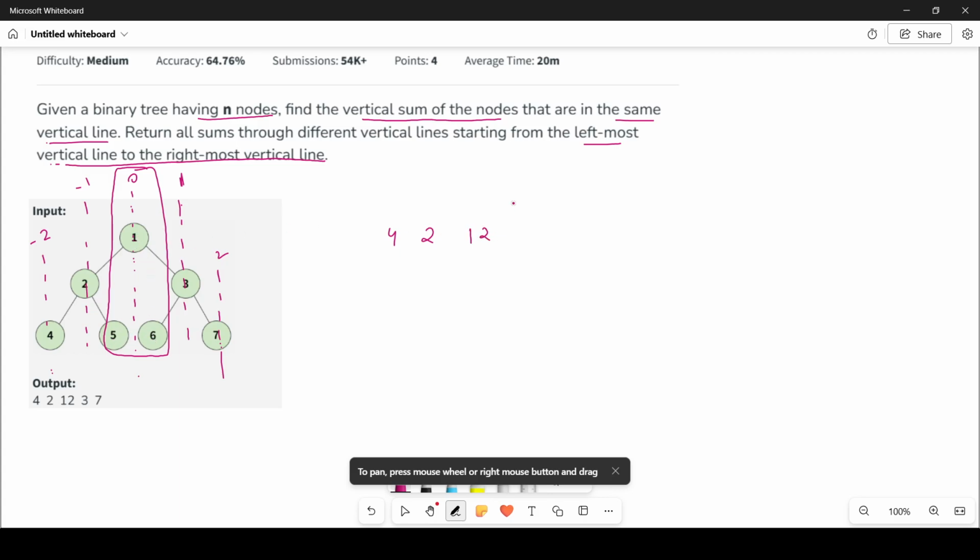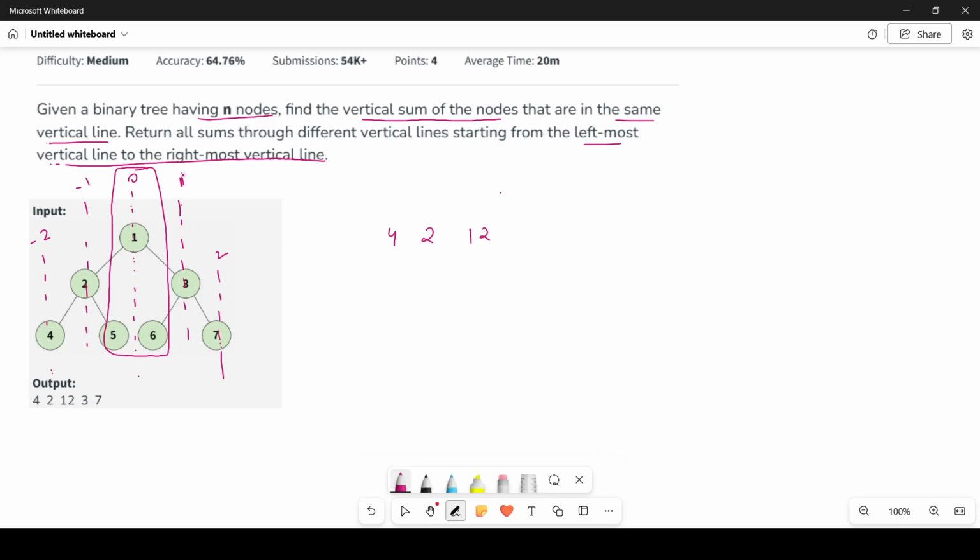So you print 12. When you consider the first column, there is only one node, so you write it itself. Similarly, for second column, you write only 7. So you should print this list as your answer.